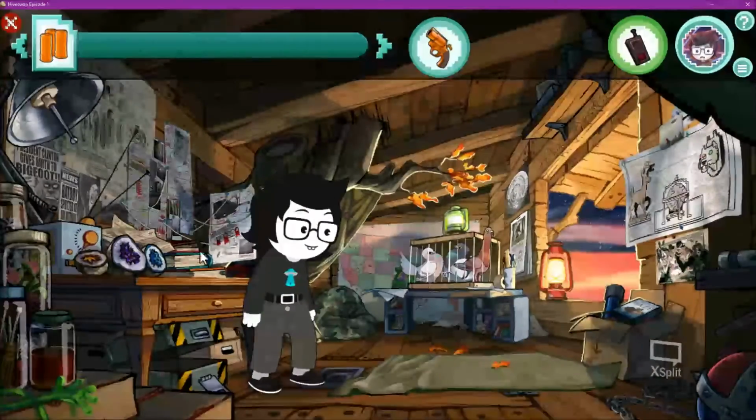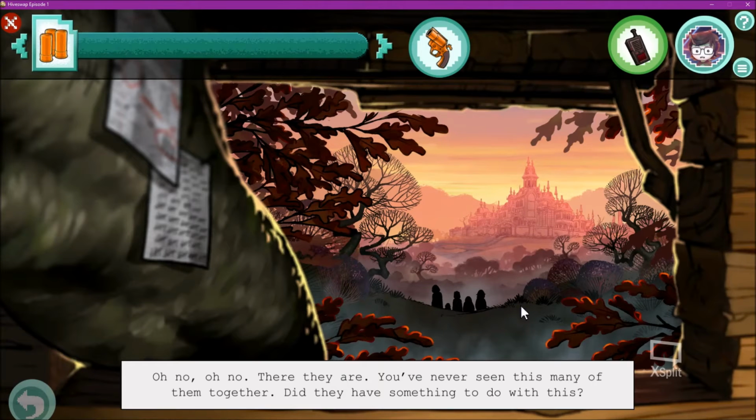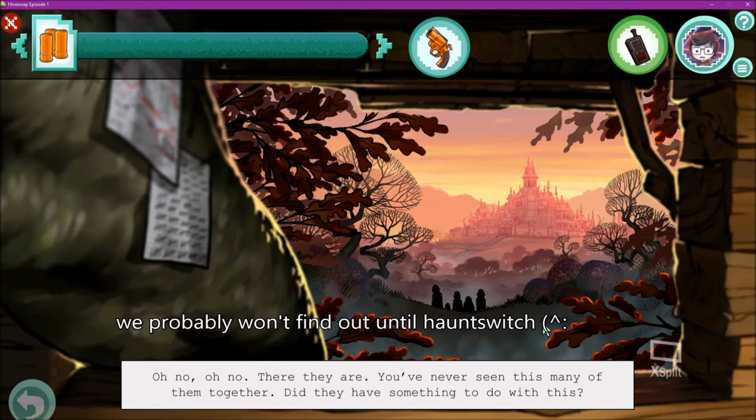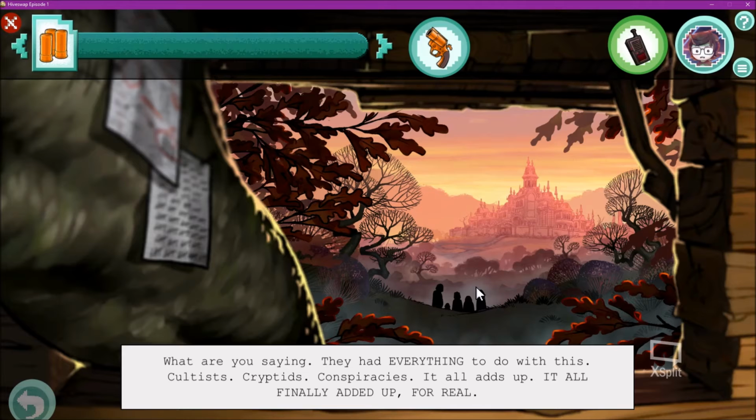Dang it. I just want to... Nice! There they are. Oh. Oh no. There they are. We've never seen this many of them together. Did they have something to do with this? What are you saying? They had everything to do with this. Cultists, cryptids, conspiracies, it all adds up. It all finally added up. For real.